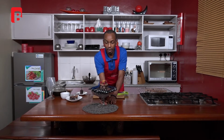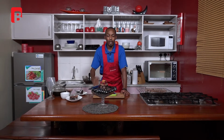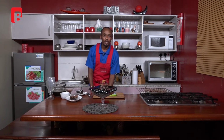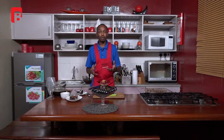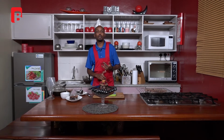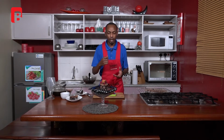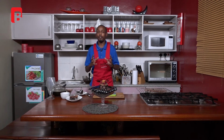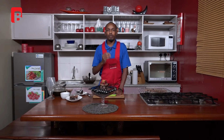And that, ladies and gentlemen, is my version of a death by chocolate cake. I hope you've enjoyed it today, and I hope you've been able to pick up something to take into your own kitchen. I hope you've also learned something about the techniques of making a very simple assembled cake. And as I said earlier, you can take time and make each of those ingredients yourself. You can get a very simple chocolate cake recipe off our page. You can also grab some cream, whip it really quickly at home with a bit of vanilla and a bit of sugar, and you get a very good ganache. Fold a bit of melted chocolate in there, and it will give you a very beautiful chocolate mousse.